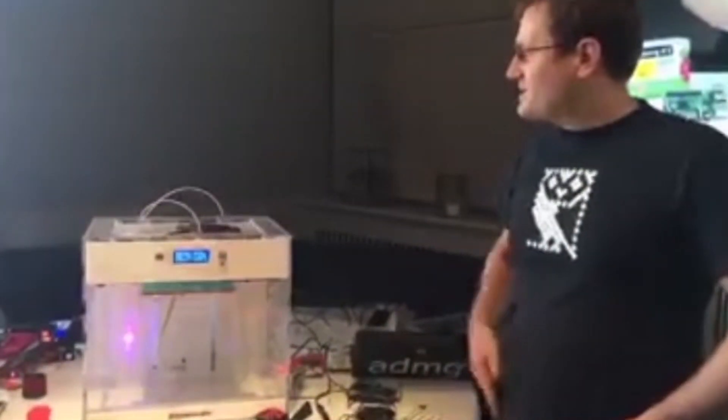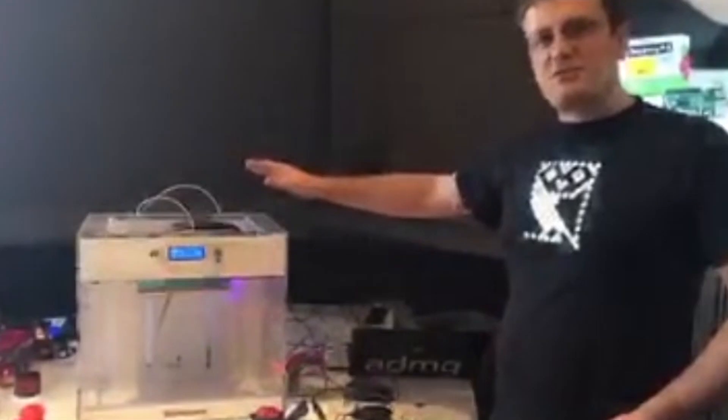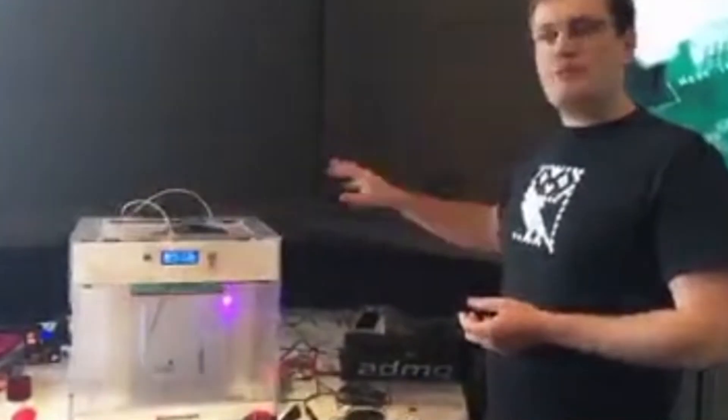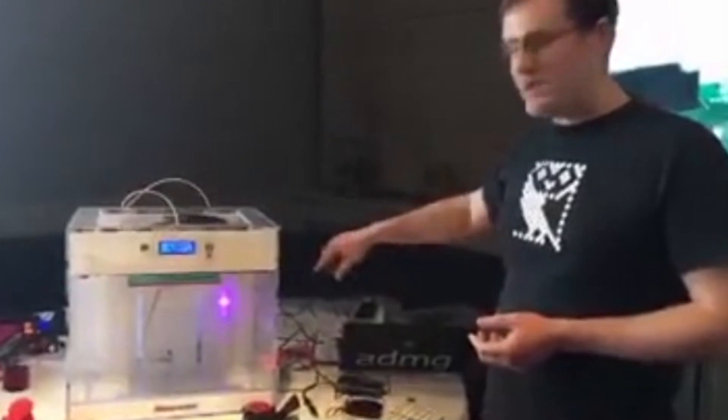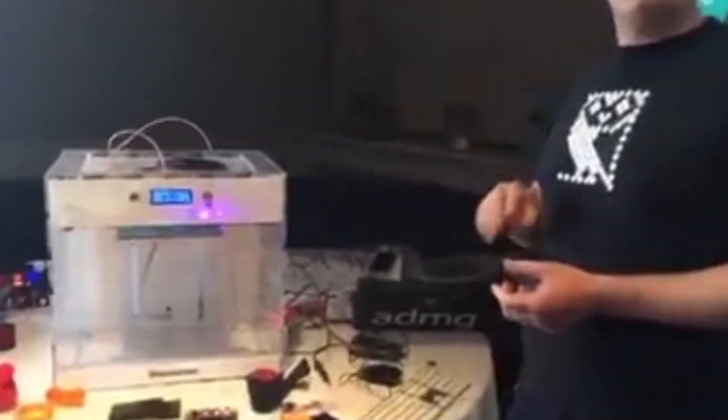Moving on to Alex Gibson. Alex, show us your Pi Power 3D printer. I'm Alex Gibson, a 3D printing and maker technologies consultant. I've designed a totally parametric 3D printer that you can really build around any specific 3D printing application. And here I'm trying to make it much more reliable and trivially easy to get files onto by using a Raspberry Pi 3 and OctoPrint to make it web enabled.